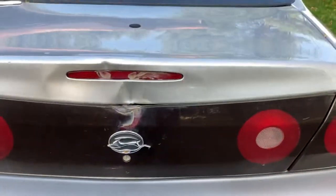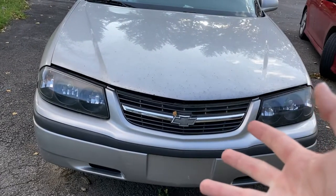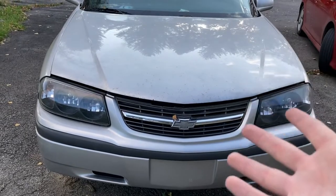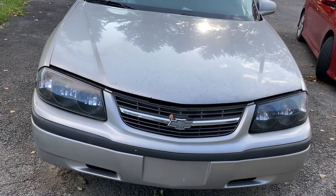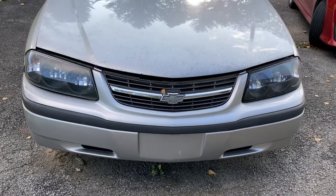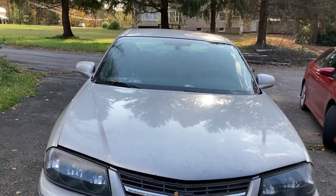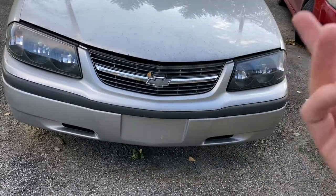I'm hoping it'll pass inspection. This 2005 Chevy Impala needs an oil change and a transmission fluid change. The transmission fluid worries me because I don't know how much it was changed, but it's not brown — it's pinkish-brown, so that means it can still be changed, hopefully, without making the transmission slip. The car has 130,000 miles on it; usually the transmissions in these go at about 160,000. If I get 30,000 miles out of this car I'm going to be happy, because I don't plan on going many places — just from the homestead to town, about 16 miles a day. If this thing lasts me two years once it's fixed, I'll be happy.